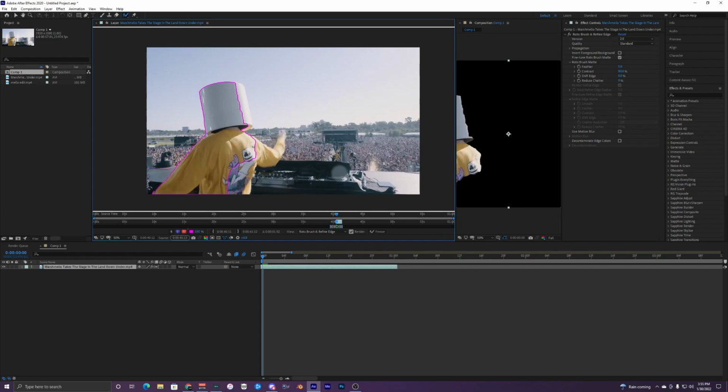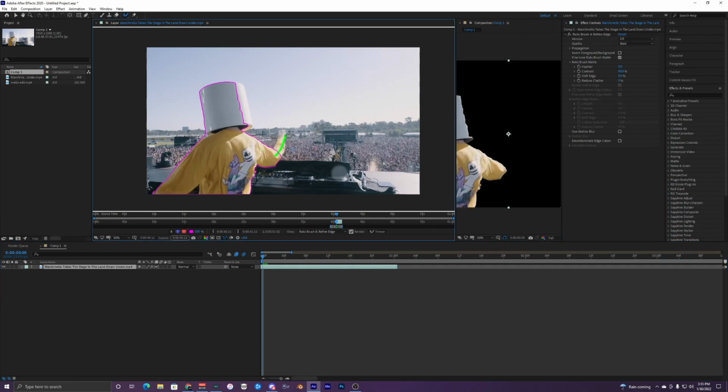Also, before you do everything, make sure your version is on 2.0 and your quality is on best. If you don't have the option for 2.0, then it's probably because you're on an older After Effects version, like the 2019 or 18, I think, only has the 1.0, but the 2020 should have the 2.0. So go ahead and use that because it's going to make the process look a lot better.